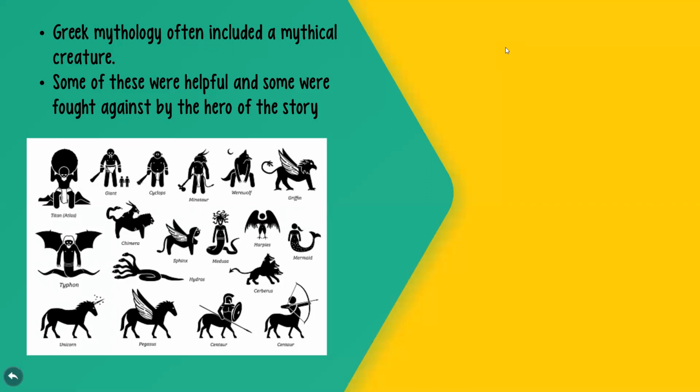in the Greek myths. Now, as you read through the Greek myths, hopefully you'll start to recognise some of these, and you'll start to notice that there's a bit of a pattern with animals occurring. So not all of them, because you've got giants there and cyclops, but quite a lot of the Greek mythological creatures would have either had animal body parts or be made of an animal. Okay.